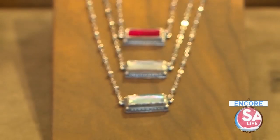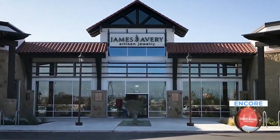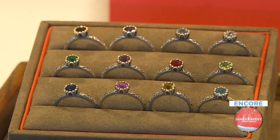Christmas is closing in on us, but there's still time to stash that perfect present under the tree. And here to help us with some great gift ideas is Lindsay Avery Dognetti with the James Avery family. Now, we are, of course, here at a brand new James Avery location at the corner of 1604 and Petrenko. Yes, we're at the Dove Creek Shopping Center. We're so excited about this new location. It's a really great spot for our customers to be able to easily access gifts at Christmas time or any time of year. We're just really excited to be serving this neighborhood. We are going to take a look around right now to see what you can pick up for yourself or someone you love.